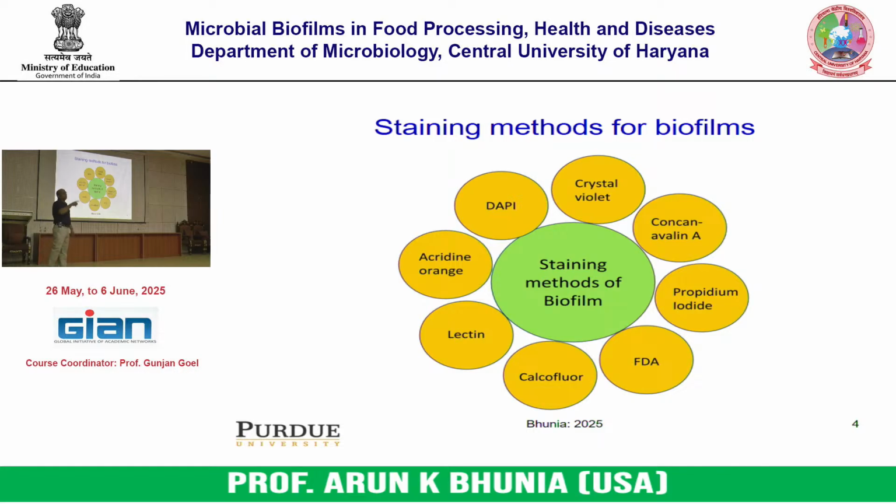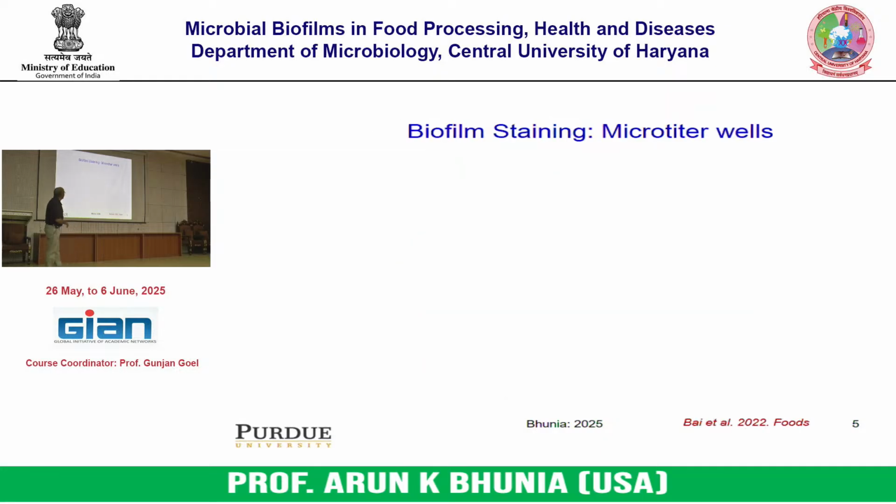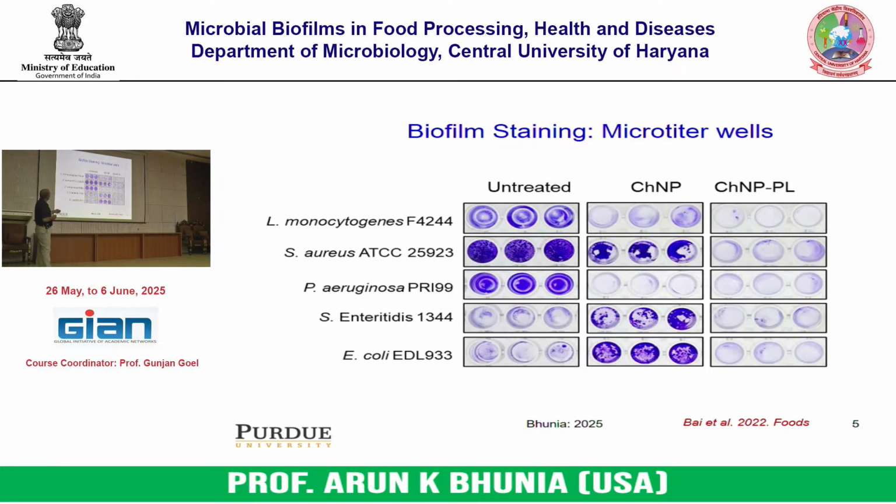So if you look at the staining method, there are different types of staining methods you could do to identify the biofilm. Crystal violet, that's the common one, right? Then you got all those propidium iodide, lectin, acridine orange, DAPI. These are all kinds of different staining methods used to look or identify the biofilm. For example, you already saw this, crystal violet. If you have a biofilm, you can clearly see that biofilm produced by this organism. So these top three showing strong biofilm formation, whereas this bottom three not showing much biofilm. So you can differentiate biofilm intensity by staining with the crystal violet staining.